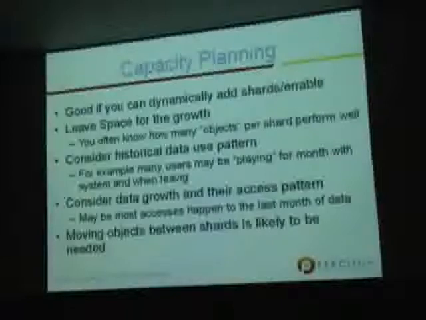not too much. Anyway, a good question about capacity planning, right? How do we plan capacity for different boxes which have different users mapped to them once they go around? First of all, I would say it's very good if you don't use fixed allocation and can really add shards as you need, and enable and disable them.